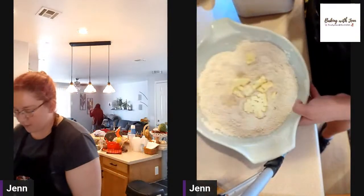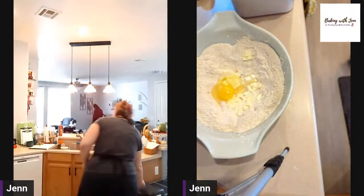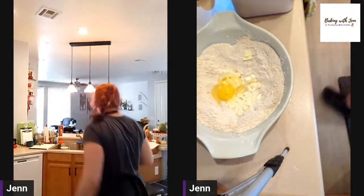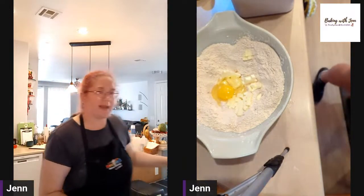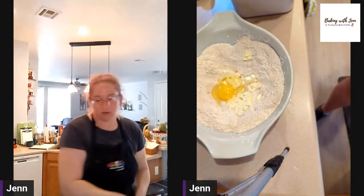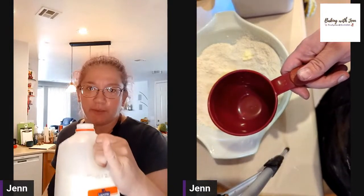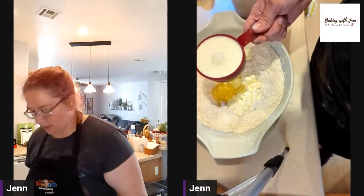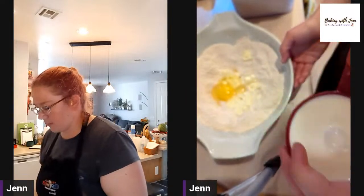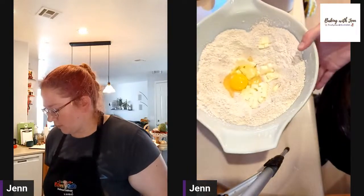All right, so we have chunks of butter. Save that chunk of butter for later. We have an egg. And a cup of milk. Let's see. So for the last little while, when I've been weighing out the milk, it hasn't been coming out quite right. So I'm actually going to use a measuring cup today. My wet measuring cups are behind my camera here, so I'm just not going to mess with that, but this one's already out. So one cup of milk, and hopefully this won't be too much. Because that's what I've been finding, that when I weigh out my liquids, it seems like too much for the flour. So we're going to try to avoid that today.